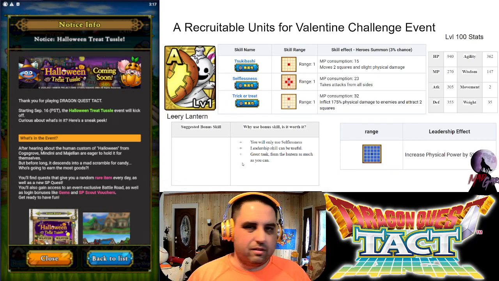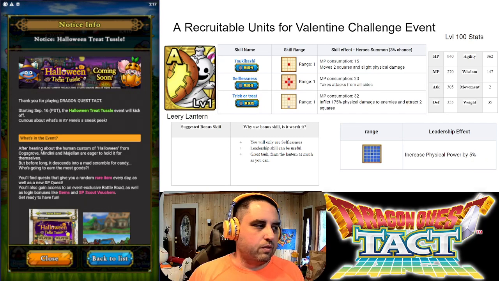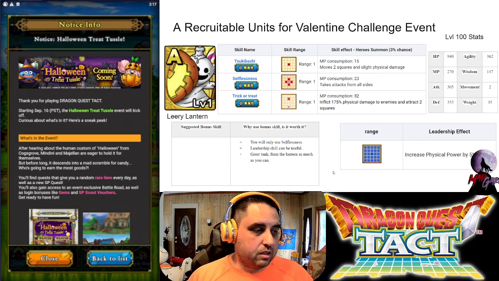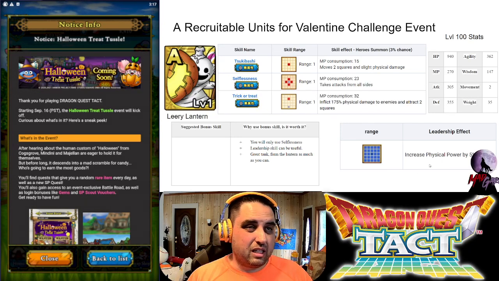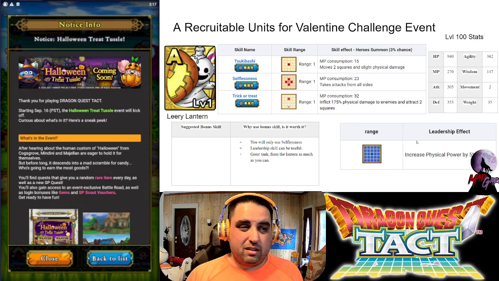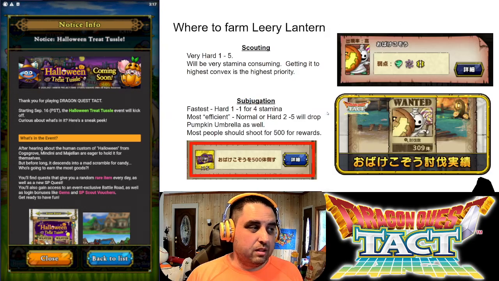Suggested bonus skill here, there is none. In all honesty, Selflessness is all that you're really going to be going for. That's all you use him for, but man, is he a nice unit. The increased physical power by 5% is actually a fairly nice leadership effect that you could use in case you want to increase physical power across the board. You've got a fairly mixed team. All in all, hard to say anything really bad about the Leery Lantern at all.